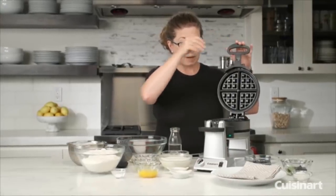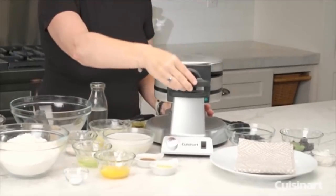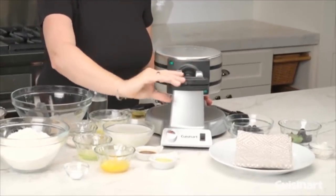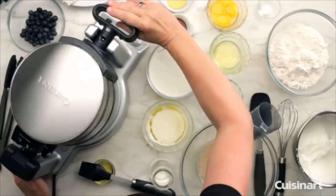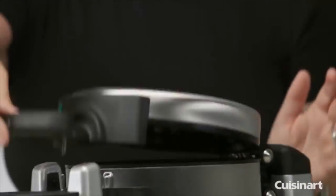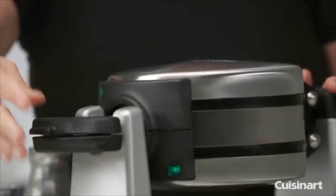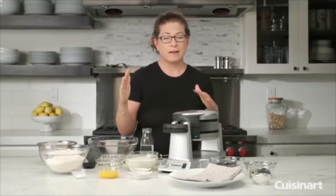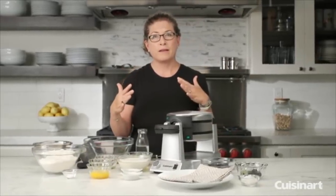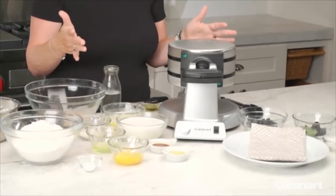You just lift up the lid. You can put your batter right in the middle here. You close it. There's a little turn tab that tells you which way to turn it. You turn it 180 degrees. You lift the other side up. Then you're going to put your batter here, close it, and turn it again. And the reason you do that is it helps distribute the batter around both sets of plates for the Belgian waffle maker.